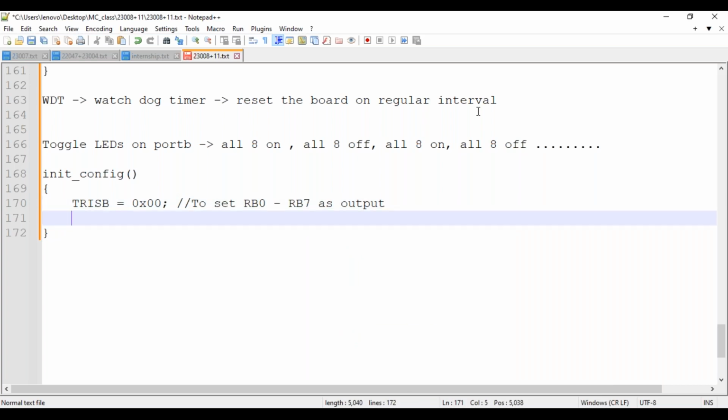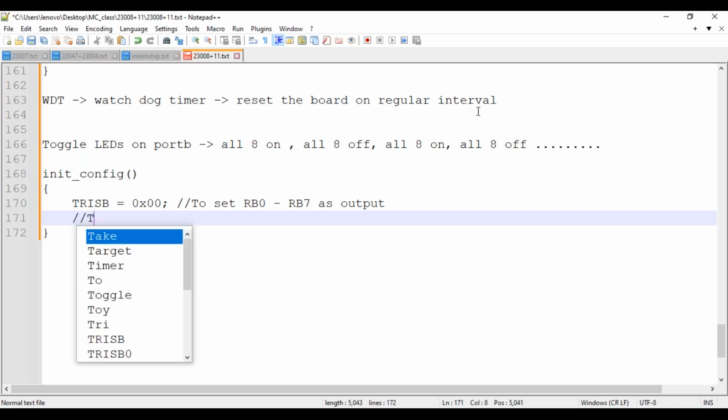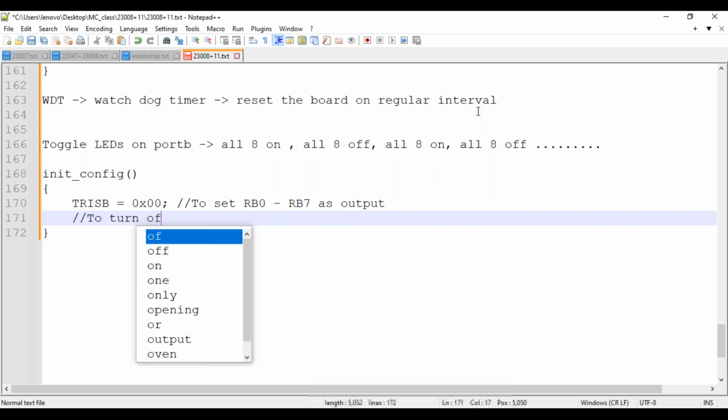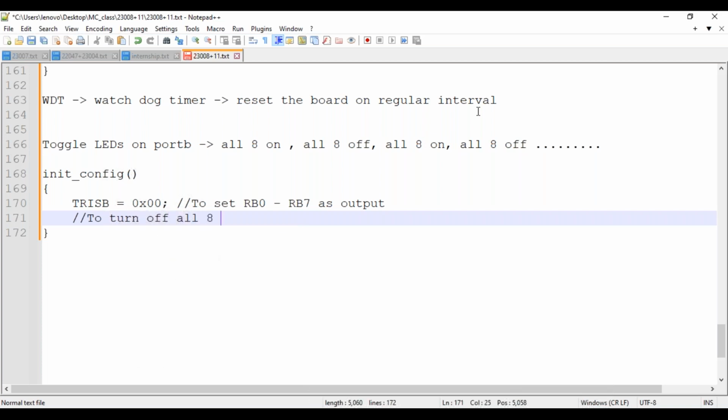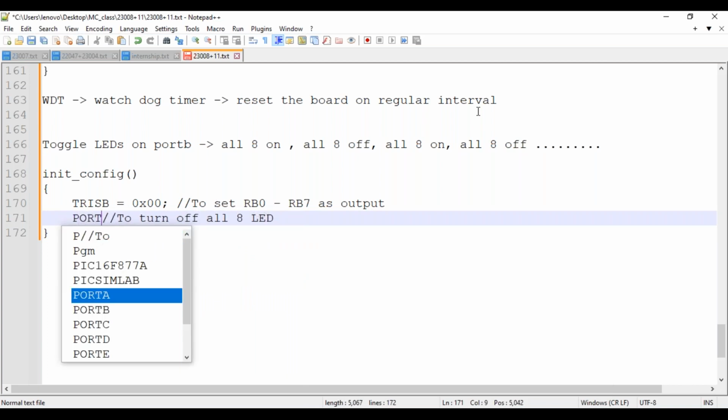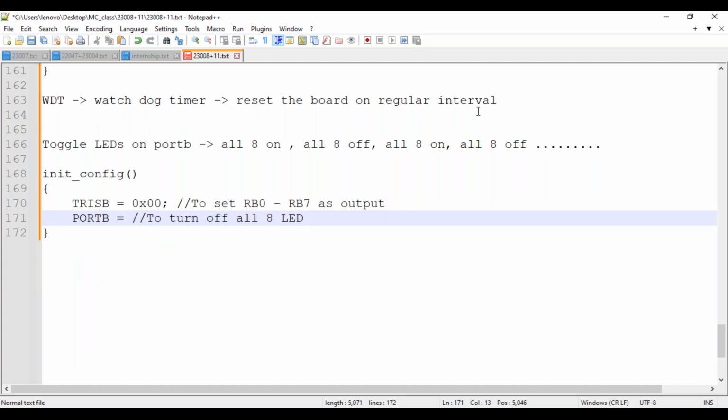Next, basically let me turn off all 8 LEDs. To turn off all 8 LEDs, what should I write? So PORTB, I have to write with 0x00, or just 0, or 0b00000000, that also can be written.